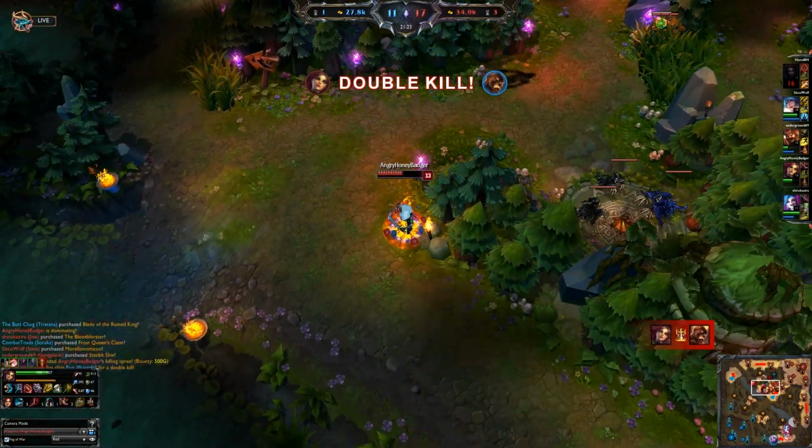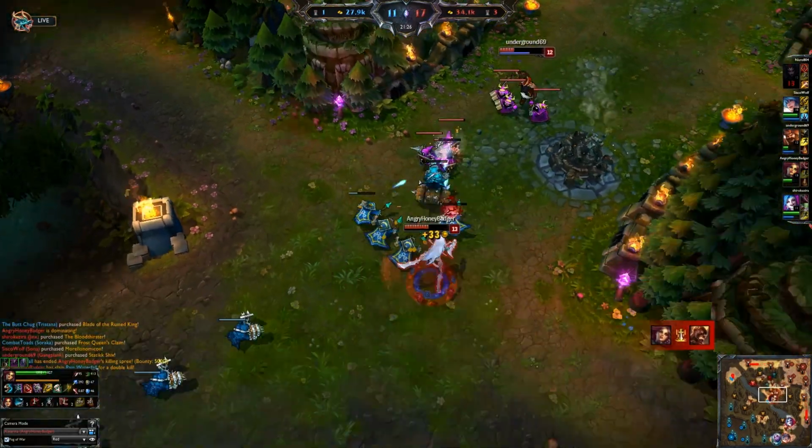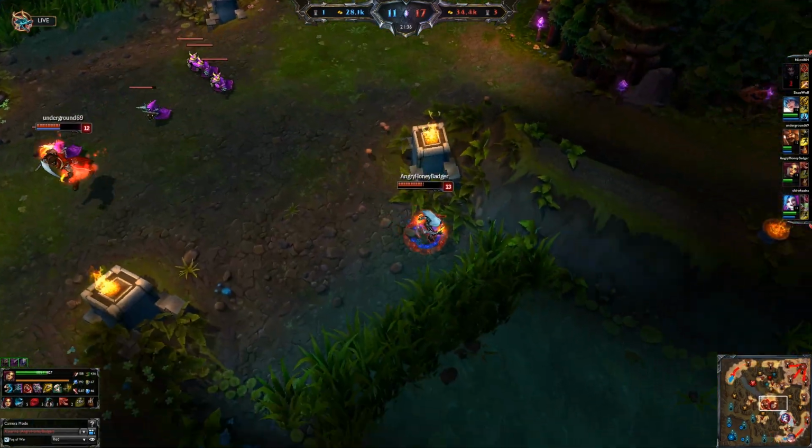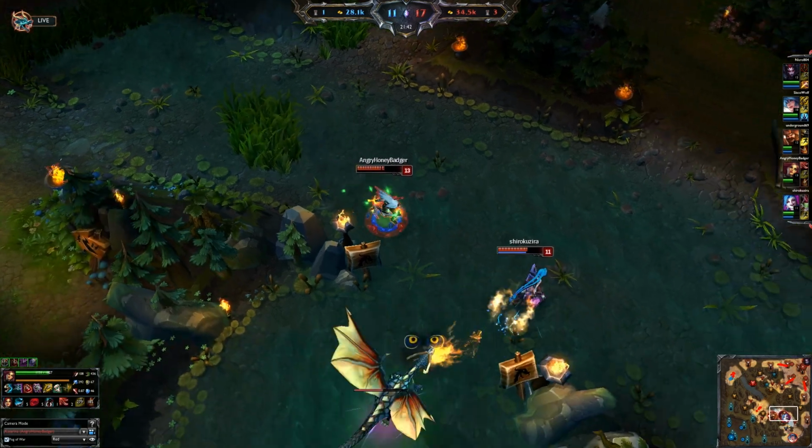Gonna pick up a quick little double kill, just flashed, use the Sinister Steel onto Brand, and yeah, it's just gonna be pretty helpful and good to go, really. So that's what we're doing with all of that right now.